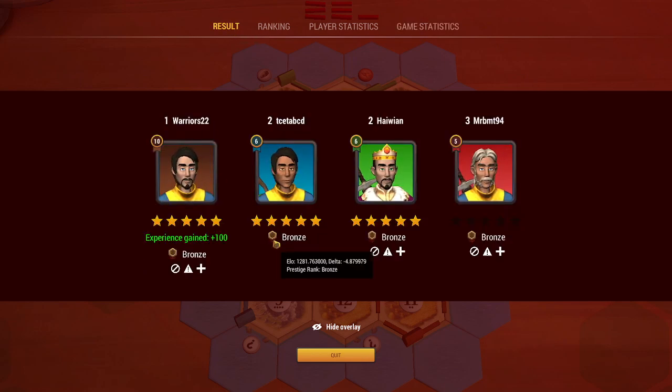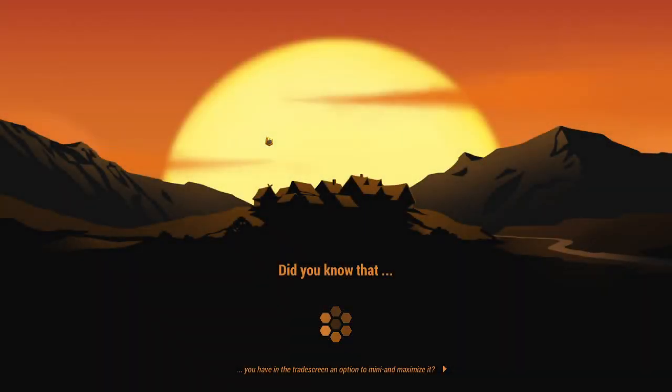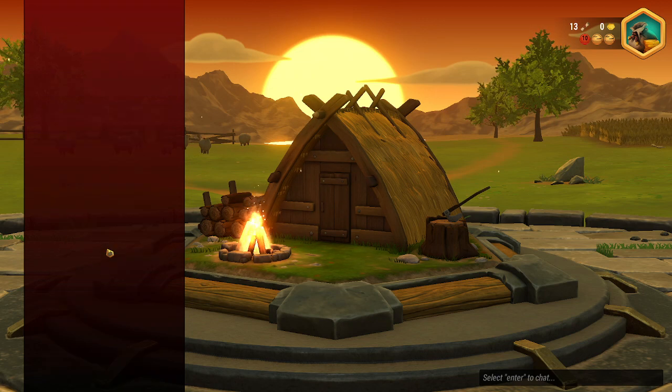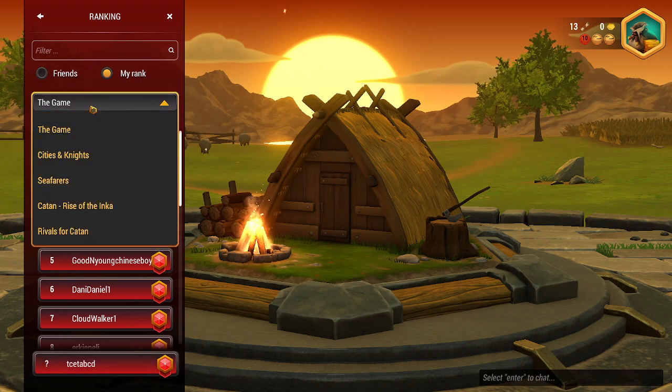Yeah, so that puts me at 1281 elo. I'm not sure. Let's see. This is my first game since migration. I think that was in October or November, not exactly sure, but after a very long time on Catan Universe. Let's take a look at the elo board. It shows question marks, so I'm not sure what that means at all.